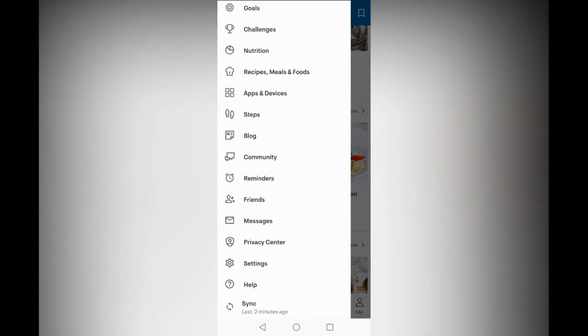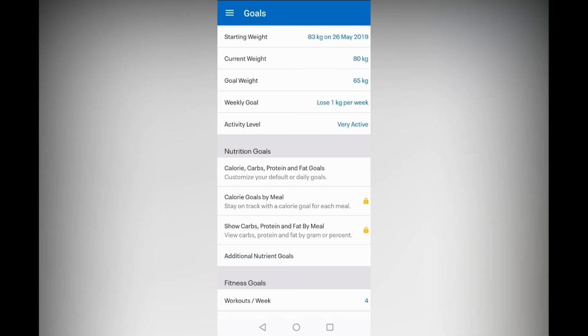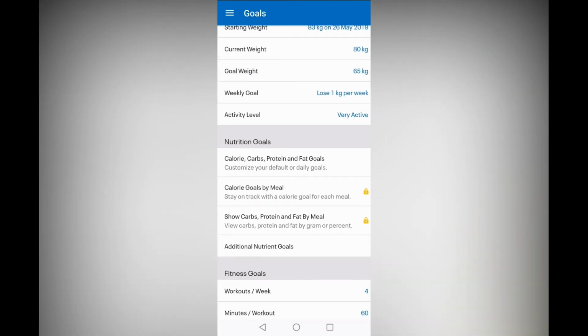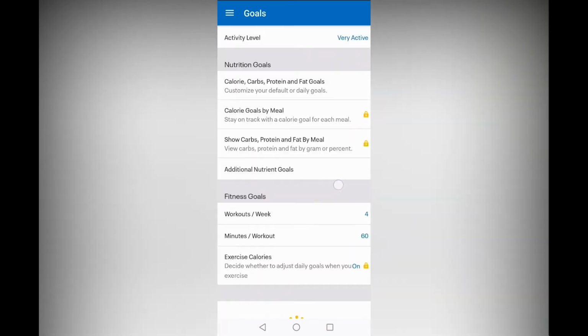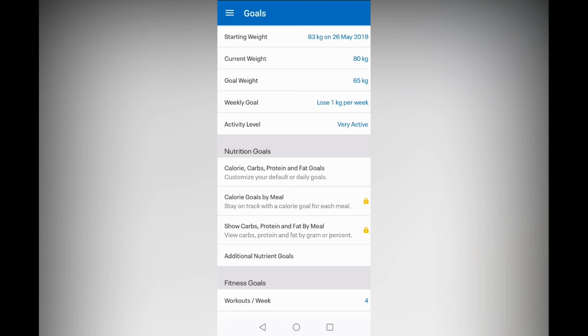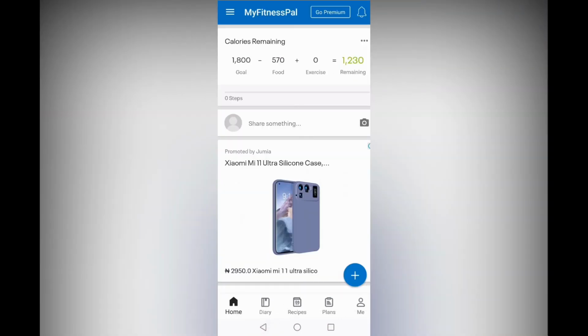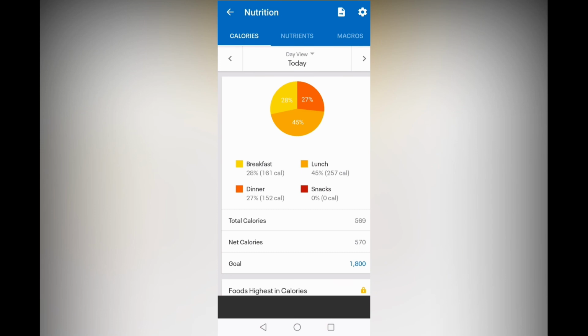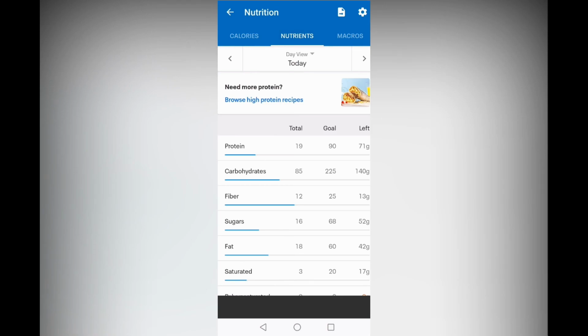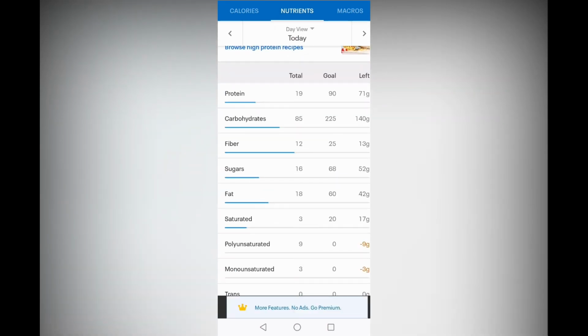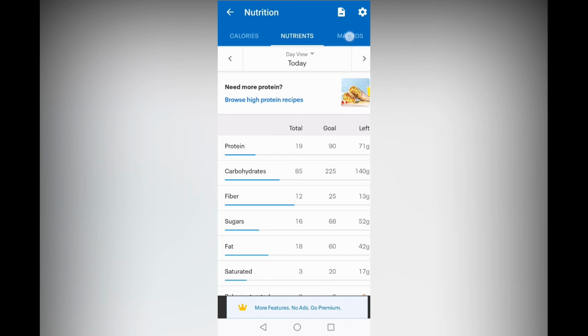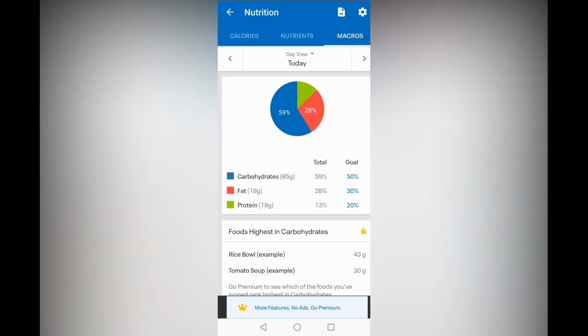Yeah. So the important thing here I'm trying to show you is you can go to this goal section, put in what you currently weigh, your goal weight, and it automatically tells you how many calories you should be consuming in a day. So let me show you something. If you click on your calories, you can see how it's in this pie chart type of order. You can check by your nutrients, so it tells you what you've consumed and what you have left based on your goal. See, for protein we've had just 19 and we have 71 grams of protein left. And yeah, if you want to check just your macros, it has this as well.